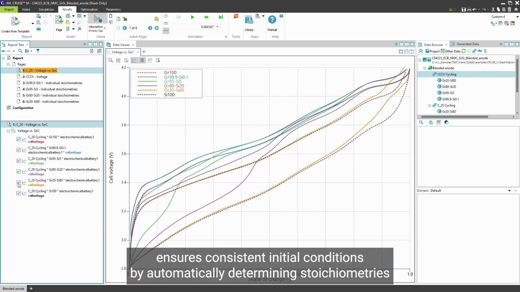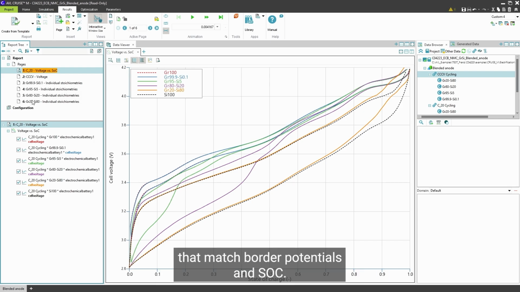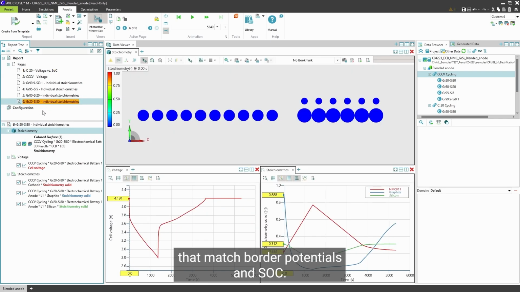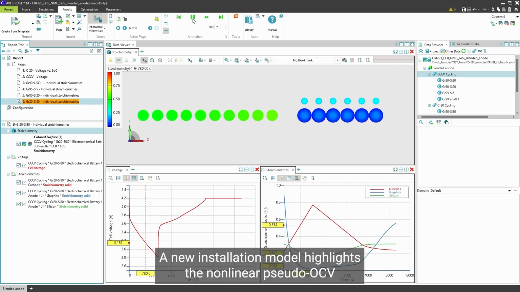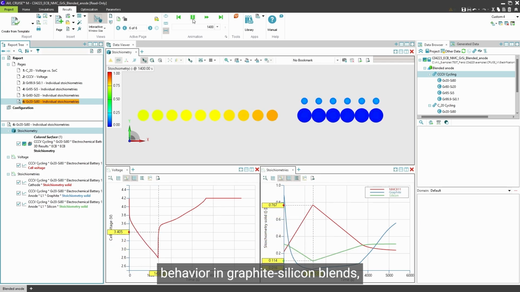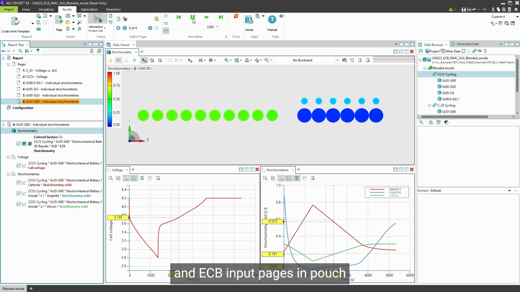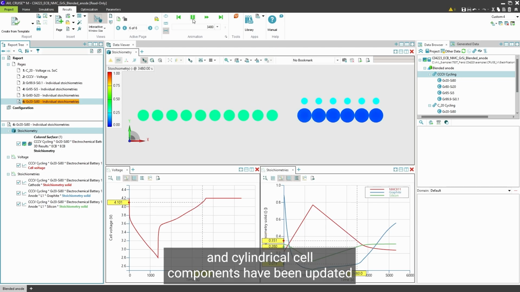CRUISE M ensures consistent initial conditions by automatically determining stoichiometries that match border potentials and SOC. A new installation model highlights the non-linear pseudo-OCV behavior in graphite silicon blends, and ECB input pages in pouch and cylindrical cell components have been updated accordingly.